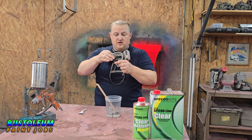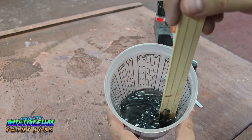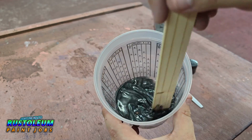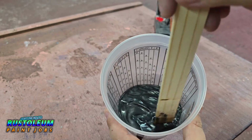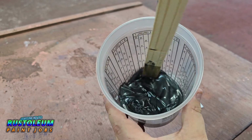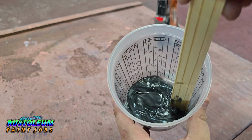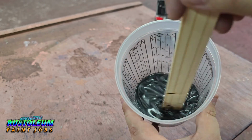I'm going to bring you guys in close so you can see this mixture. It's pretty cool. Alright, so Graphite Black. Well, I guess you can guess ahead of time what color this is going to be in the mix, right? It looks like straight black. But yeah, looks kind of like oil. But anyways, guys, I'm curious to see what this is going to do over the lighter colors. I think it'll really complement the darker color well, which is why I went with a two-tone with it. But nonetheless, you guys wanted to see it, so let's load up our gun after we get this mixed real good, and let's get to spraying some pearl.